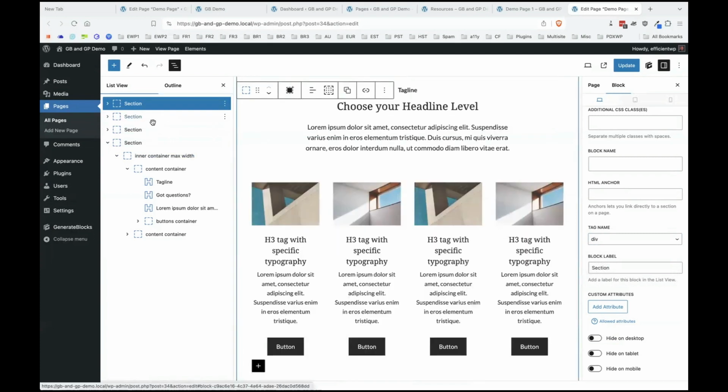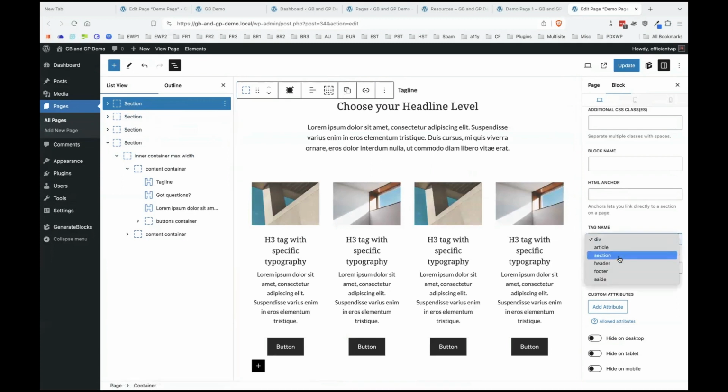Yeah, that's a little odd. But I pulled these straight in from the pattern library, and so they came with the section block label on them. This is something I always forget about, but I should get better at changing the tag. But I think most of the time you're just going to be using sections if you're dealing with main content. Right. If you're using a template, you'd probably use article, header, footer, and aside would probably be the sidebar.